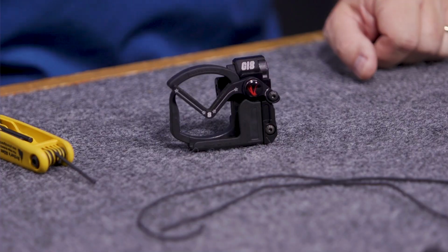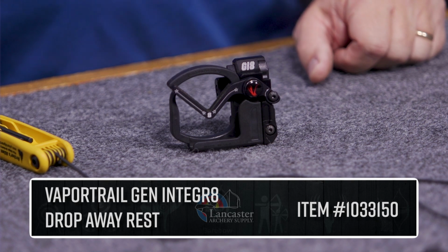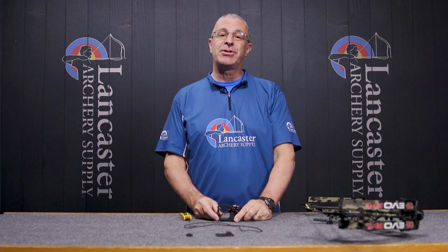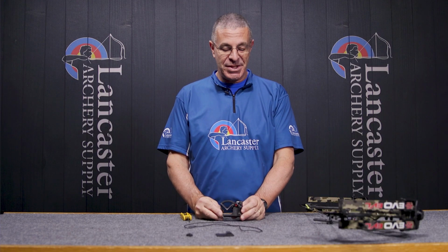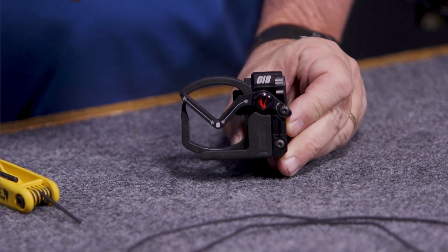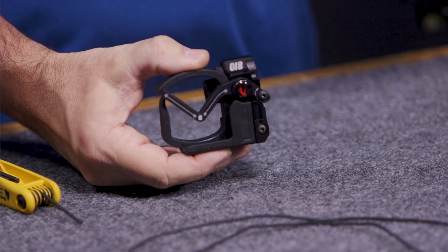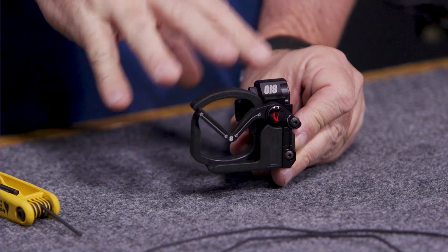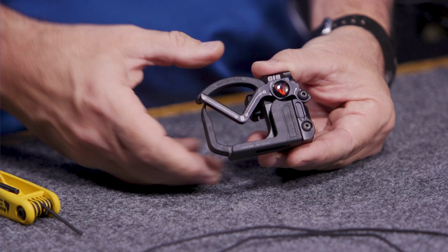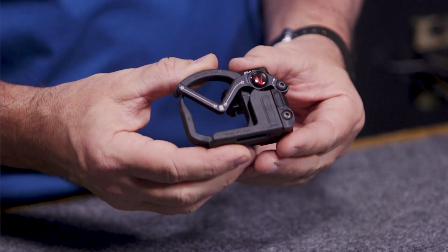We wanted to tell you about the VaporTrail GI8. This is going to be the Integr8 VaporTrail drop-away rest. Now, VaporTrails, this is a limb-driven rest, and as you buy it, it's going to come so that you're going to activate it with the top limb. There's an extra bracket that you can buy to change it to bottom limb, but as it comes to you, it's going to be set up to be driven from the top limb. We'll show you that in a second here, but we wanted to keep the rest off the bow so we can show you some of the features.